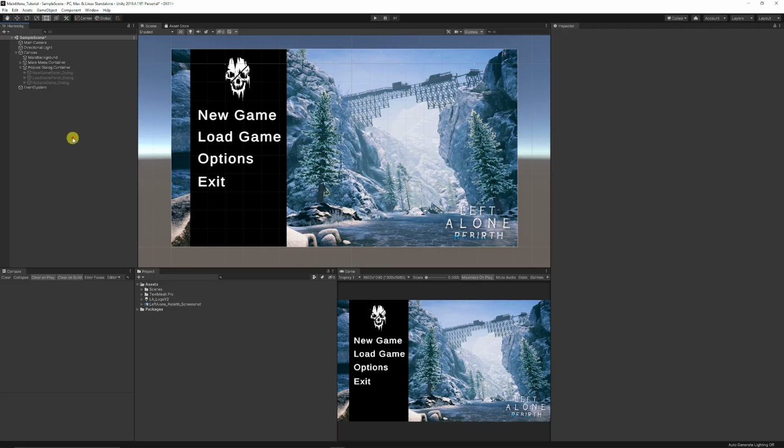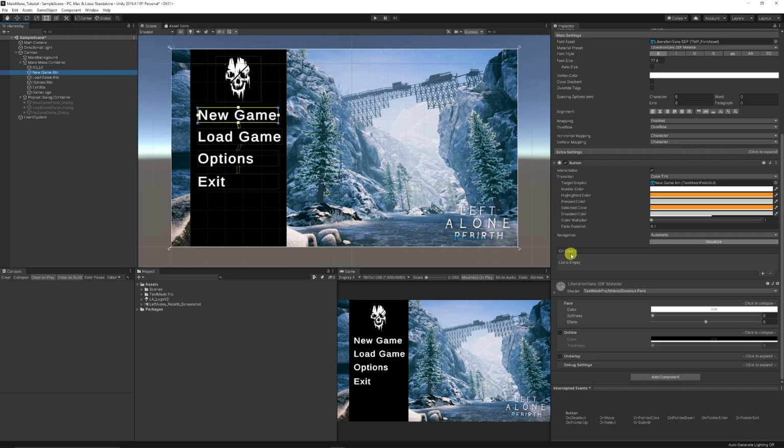But now we need to control how each of these things are going to appear, and then write the script to make a new game button do something, load game options. So with the UI system, on the new game button here, at the bottom of our button component, you've got a list of on-click events. You can press plus, and you can see that it's looking for something to do. So when we click new game, we can add the main menu container, because we want to turn that off when we select it to bring up our other options, so we can't accidentally click on something else.